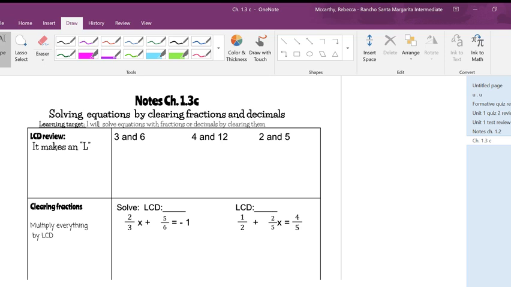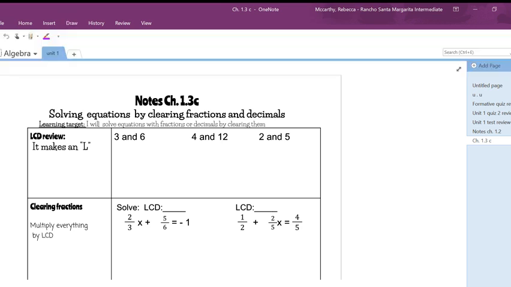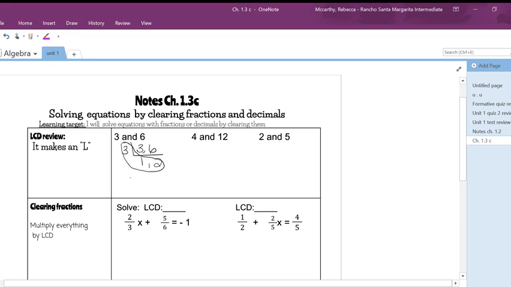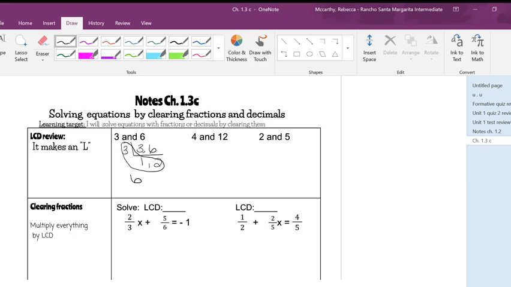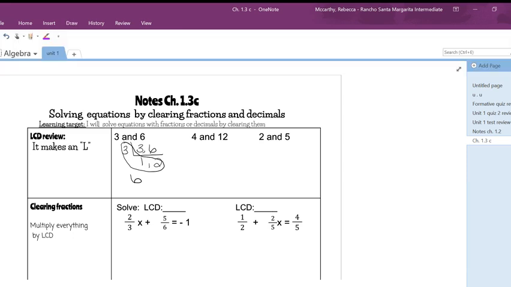So when I look for the lowest common denominator for 3 and 6, I'm going to write 3 comma 6, and look at what goes into 3 and 6 evenly. I know 3 does, and 3 goes into 3 once, and 3 goes into 6 2 times. If I multiply all of these, my LCD is 6. Sometimes it's super obvious, sometimes it isn't. If you're okay with the super obvious, use your super obvious method.